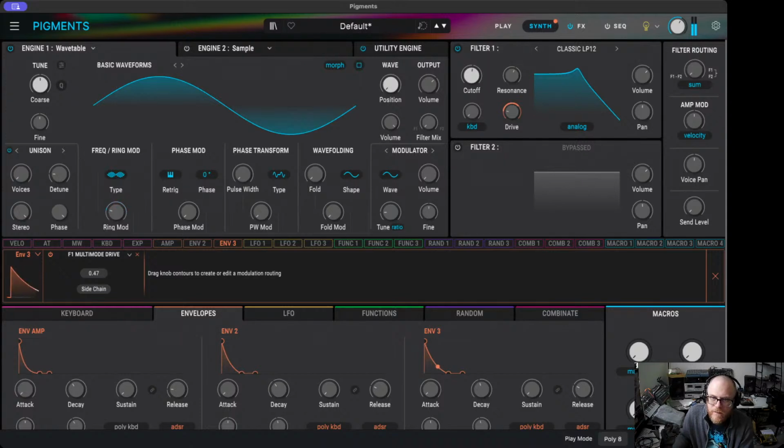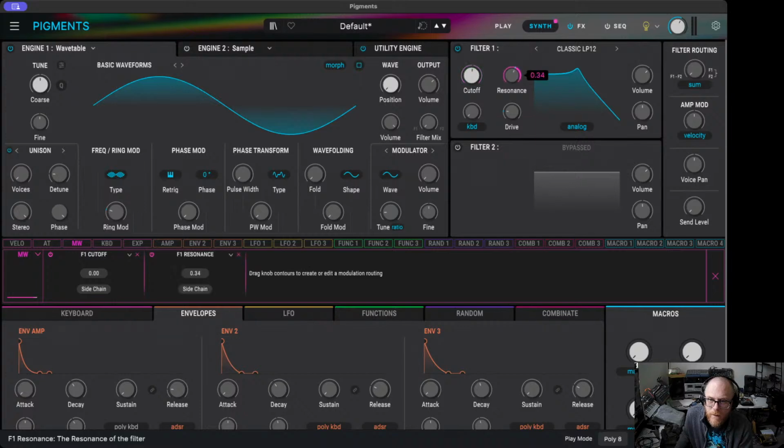That's nice because it sort of warps that sharp twang that I get from the ring modulation. It tames that a little bit.